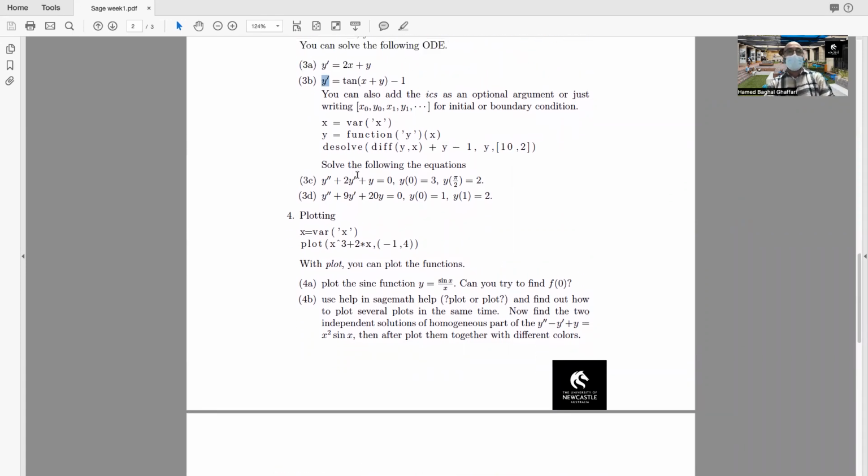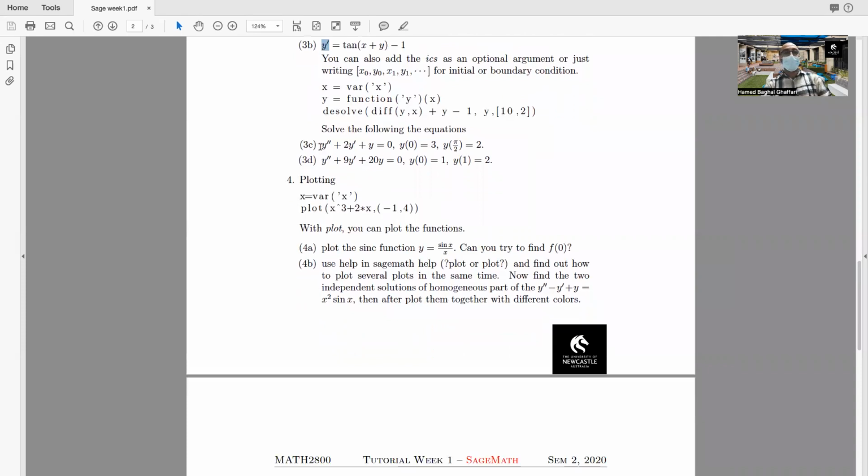I'm talking about question 3, part C. Okay, I have a second order linear homogeneous ODE with constant coefficients, and it has these conditions. One bound is 0 and the other bound is pi on 2.